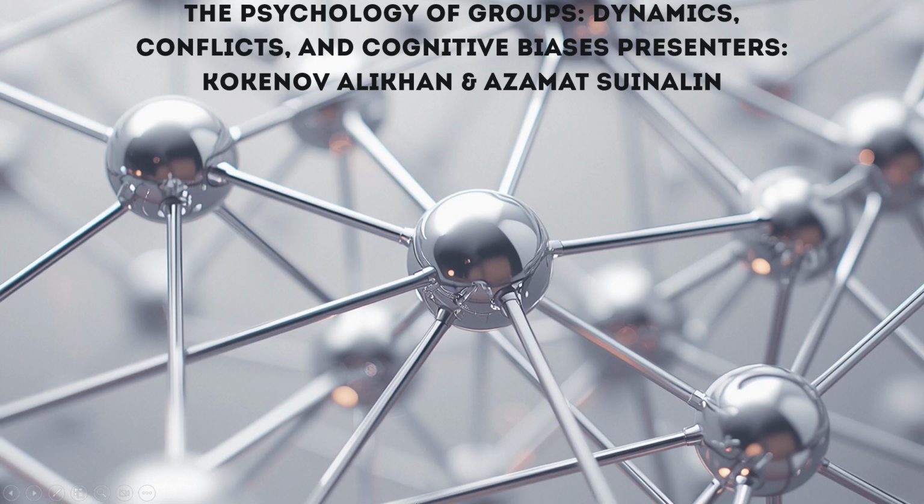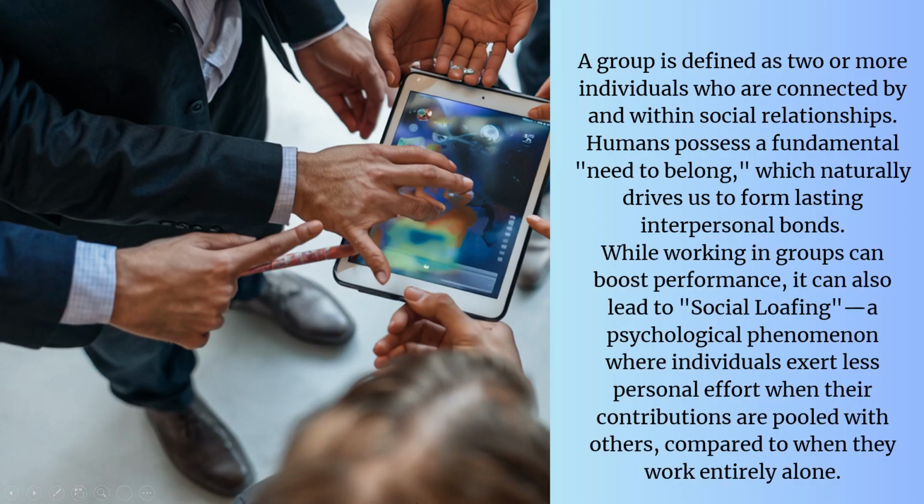Today, along with my colleague, we're diving into the psychology of groups, dynamics, conflicts, and cognitive biases in any professional setting. Understanding how we interact as a collective is just as important as our individual skills. So, to start, what exactly is a group? It's defined as two or more individuals connected by social relationships. We form these groups because humans have a fundamental need to belong, which drives us to create lasting bonds.